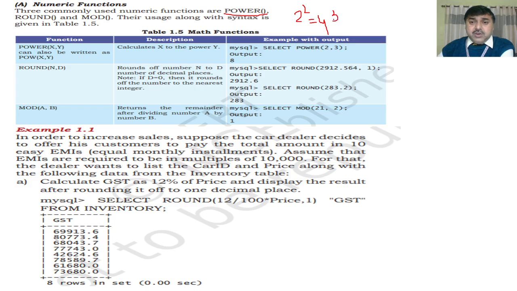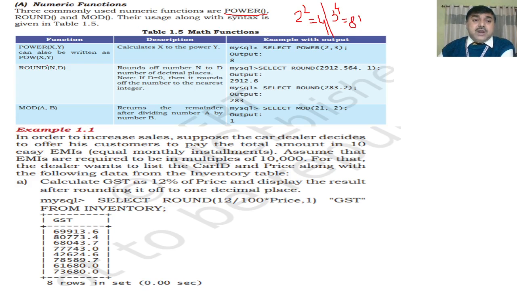Then 3 to the power of 4: 3 is multiplied 4 times. 3 times 3 is 9, 9 times 3 is 27, 27 times 3 is 81. So this will be the value of it.